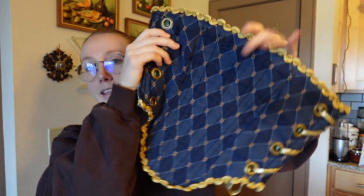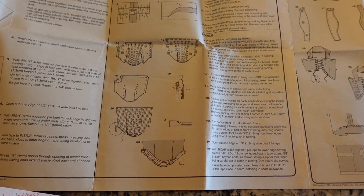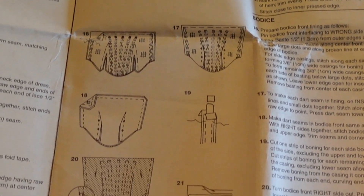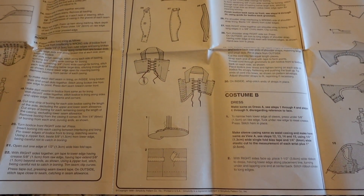We are going to modify it so it's not as swooped at the bottom — this one I made from the pattern has the curved bottom. I think I'm going to make my bottom pointed. Here are my plans — I kind of sketched it out and labeled where I want things to go. The pattern steps look kind of scary but honestly it's not terrible, it just takes a really long time. I don't have all the materials for the detailing like strap sleeves and shoulders, but I might go to Joann's. This is definitely my most favorite part, so let's get started.